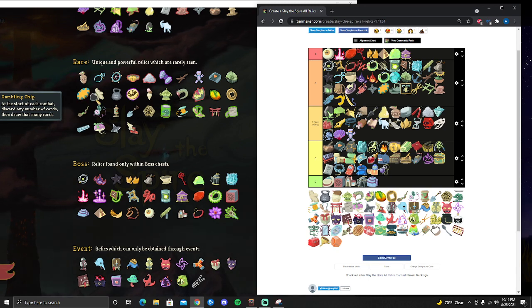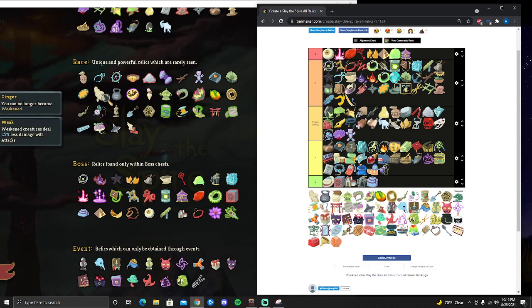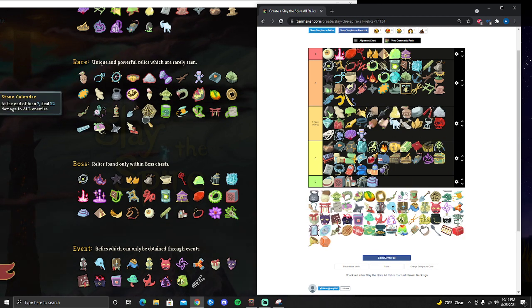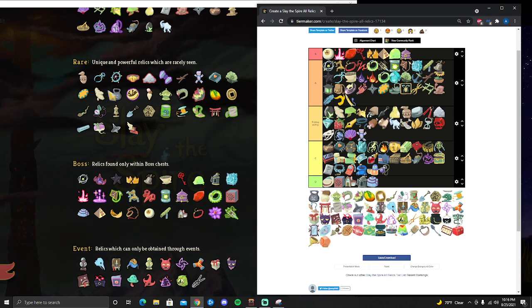That's good. Ginger, no longer weakened. That's alright. I mean, being weakened sucks, so not being able to get weakened is good. So I'll say that's pretty good.